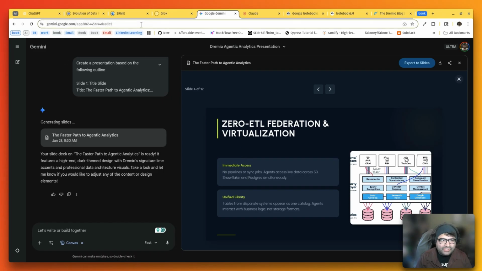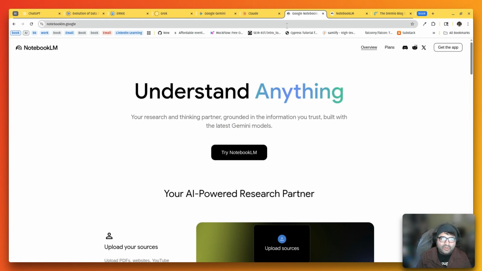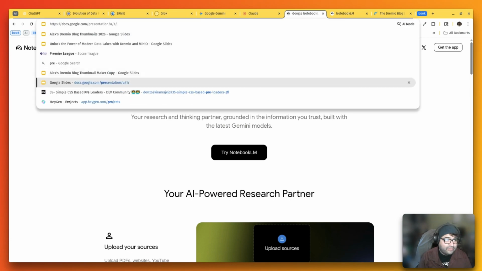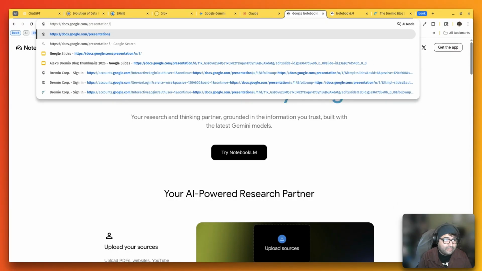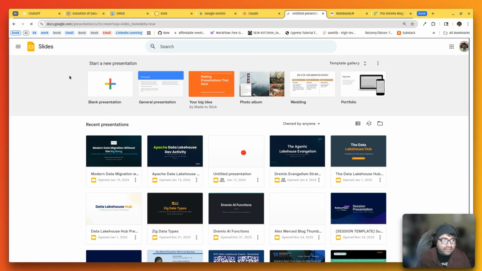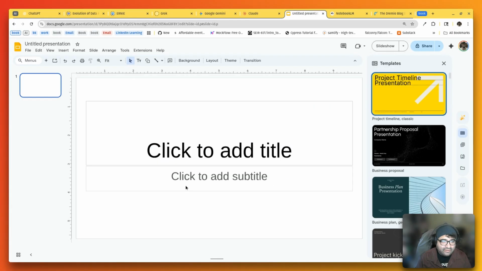The third approach is I head over to actual presentations. So let me go open up presentations. I create actually not a blank presentation. I want to use a template. So let's use a template. Here are all the different built-in templates. You'd find your own template or create your own slide master.